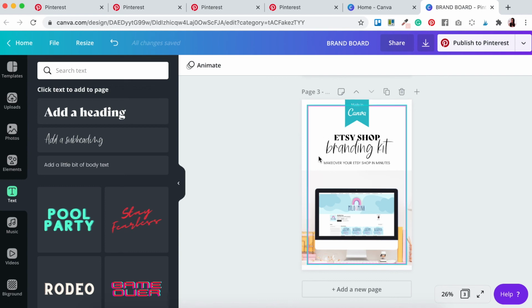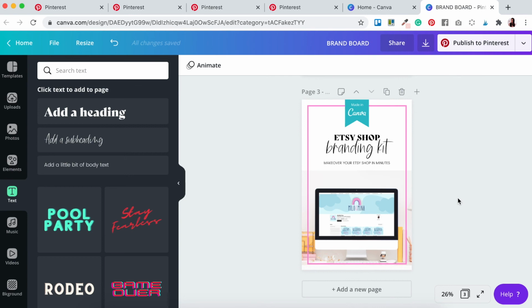So they want that bold title, they want a description of what they're going to expect when they click on this pin. You know, they want bright colors, and they also want a mock-up of what the actual product is. Now, if you've actually got a physical product that you sell, this is where you would insert that physical product. Try and be a little bit creative about it, and you want to obviously show off the best images you can, because that is what is going to attract a user on Pinterest.